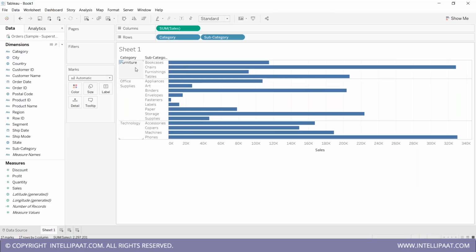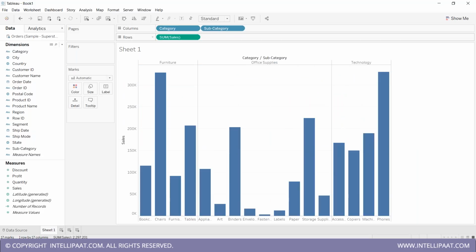As you can see, we have a category under which all the different subcategories are listed out. Similarly, we have the other categories with the corresponding subcategories, and this bar corresponds to the sales which has been done in this particular subcategory. Now I can also swap my view, as I told you. Each box corresponds to a particular category, and all the corresponding subcategories are present inside it.